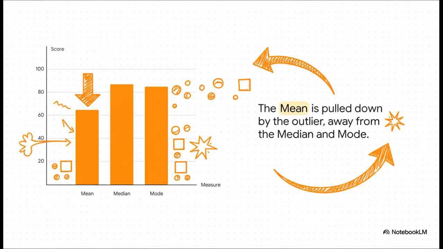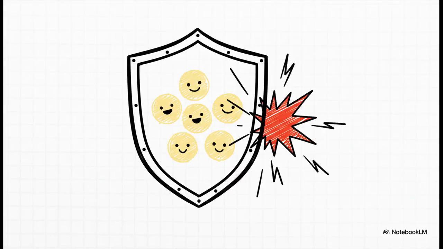And wow, when you see it like this on a chart, it's just so obvious. Look at the mean, way down there at 80.8. You can literally see how that one low score dragged it away from the pack. Meanwhile, the median and the mode are right there together, hanging out where most of the scores actually are. They're telling a much more consistent story. So, what's the verdict? For this particular set of data, the median, at 87, gives us a way more honest picture of a typical student.